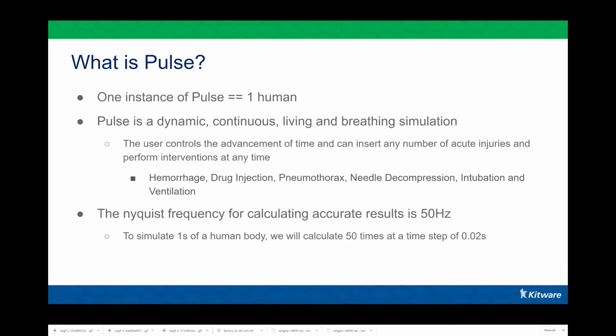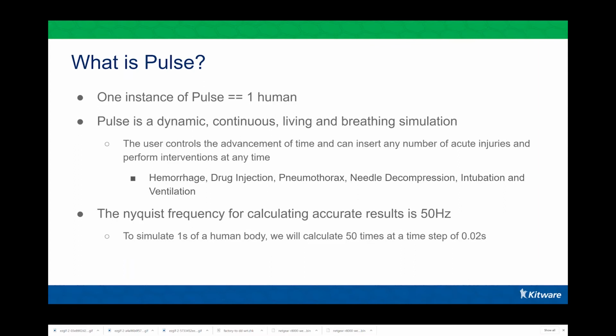So one instance of Pulse is one human. The complexity that Pulse brings to the system is that it's just dynamic. It's continuous. So the user or application needs to always be advancing time. It's not a single calculation. It's multiple calculations: advance a minute, I want to inject an acute trauma, let's see how the system responds to that. A hemorrhage can take minutes to actually show a physiologic response, so you have to continuously be calculating that. And any interventions take time. So the application always has to be walking Pulse with what they're doing.